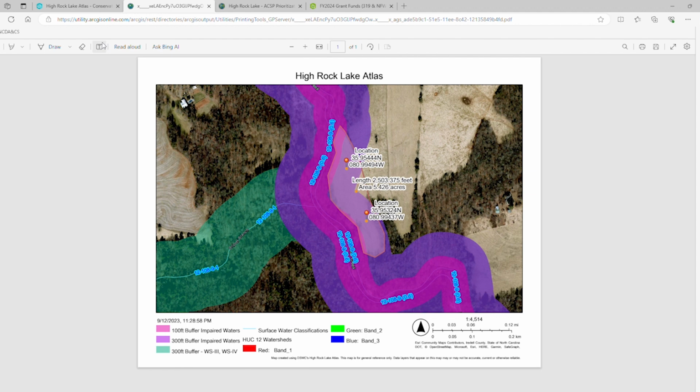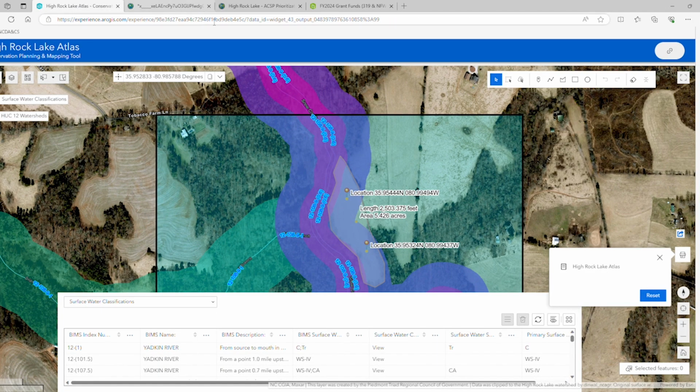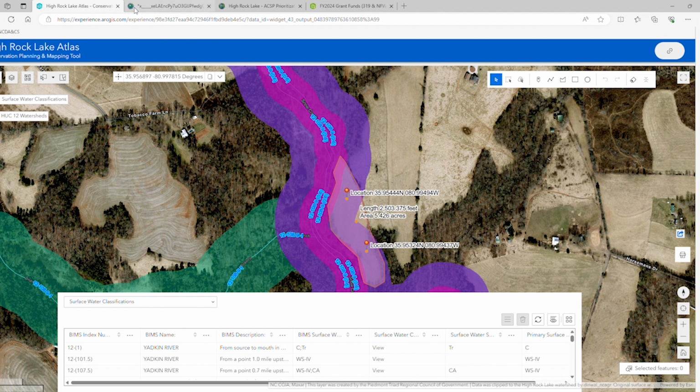Now I had mentioned earlier that you can't add text in this tool, but if you use this tool in Microsoft Internet Explorer, you do have the ability to add in some text to your map here before you eventually print it. So I want to just go ahead and add in that this location point is a water trough type of similar thing down here. And there you have it. So that's what you can use this tool for.